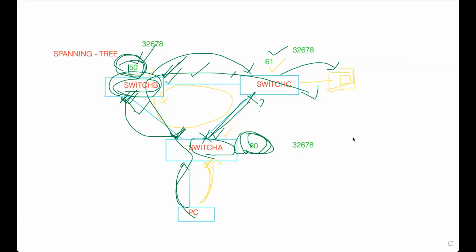I think we can choose any path. No. In that case also we have to go through switch A, C, and to the destination. No, if the priorities match and there is no default mechanism, you are bringing down the whole network because there is a loop, right? So that's why Cisco came with a concept called lowest MAC address.